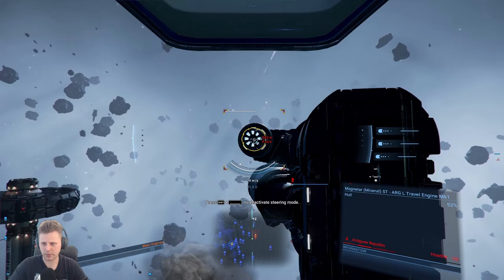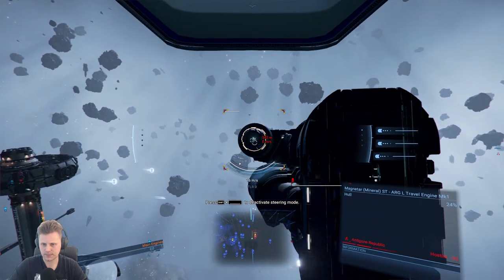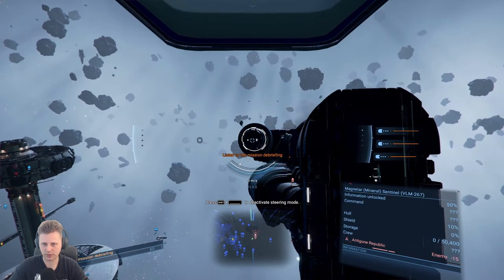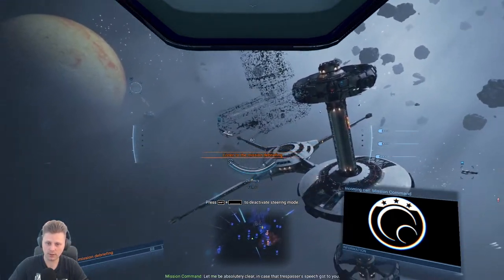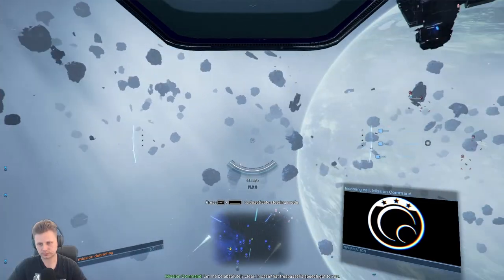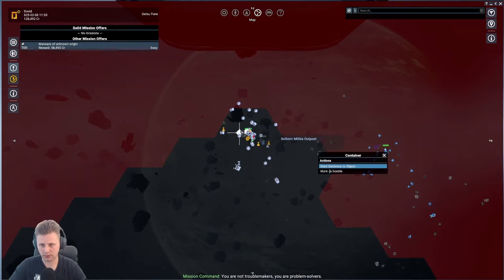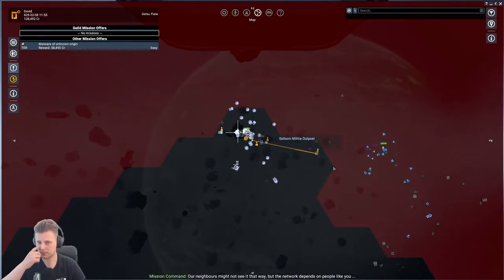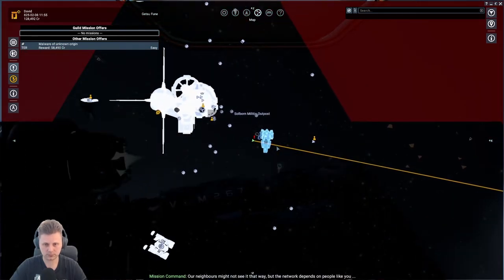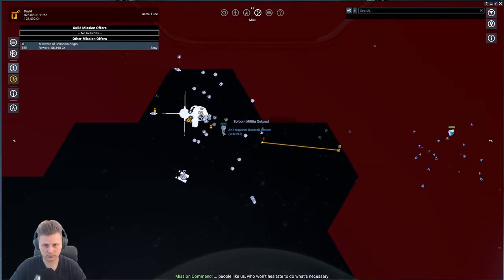I'm very worried about that minefield, actually. The station is shooting it. Damn, I need to be very... Oh dear, we're going to fail. Job well done, squad. Let me be absolutely clear. Let's get out, in case that trespasser's speech got to you. You are not troublemakers. No, we are very lucrative. Our neighbors might not see it that way, but the network depends on people like you. People like us, who won't hesitate to do what's necessary.